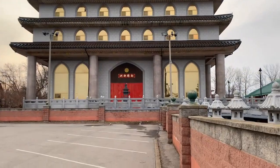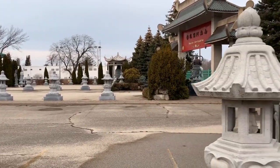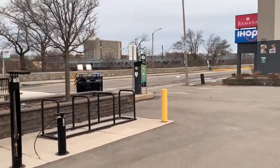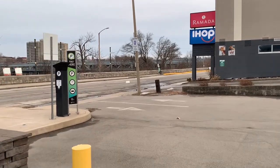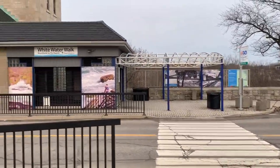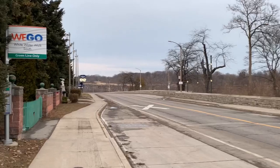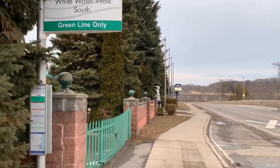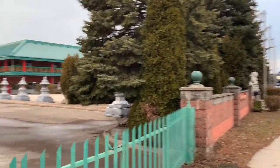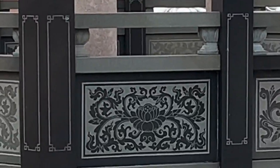So this place is usually, when it's open, very, very busy. Pretty amazing, eh? And there's something down there I'm still going to take you to see. But we're going to get down to that, what I want to show you, and then that'll be it for today's walk. I think it was a pretty long one though. See, there's the whitewater walk. Look, we go. I'm everywhere. I was trying to be funny. Look at the beautiful details though on the little fence around it. How nice that is.